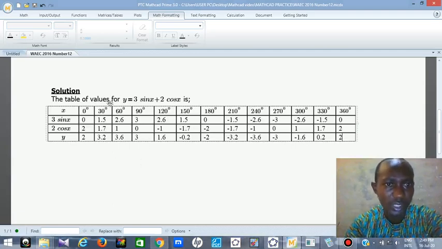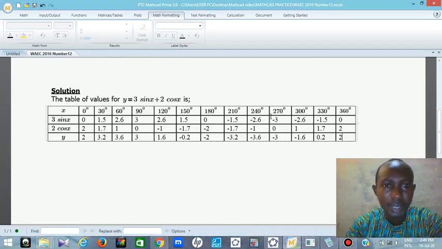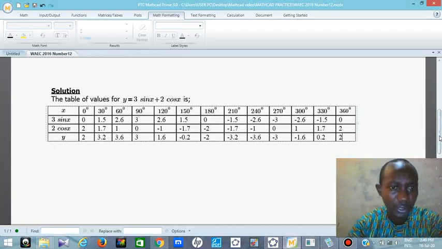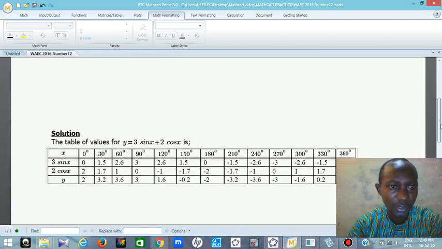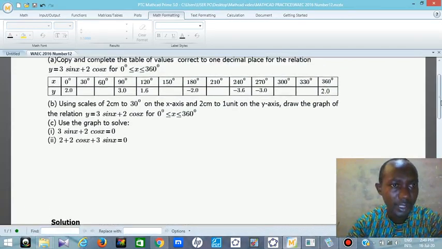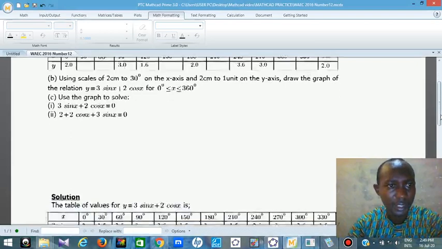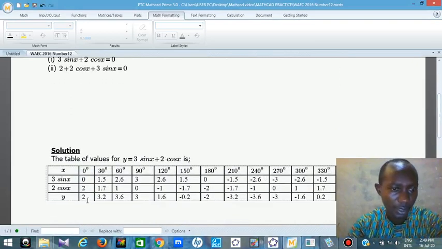At most 20 minutes, you are through with answering this question if you practice very well. So that is all with the table. Then before you go to your graph, you need to check. They gave us some values on the table. For example, they gave us for 0, the answer is 2.0. Let's check. You need to compare, so it's correct.